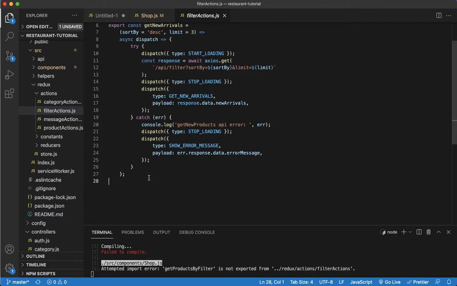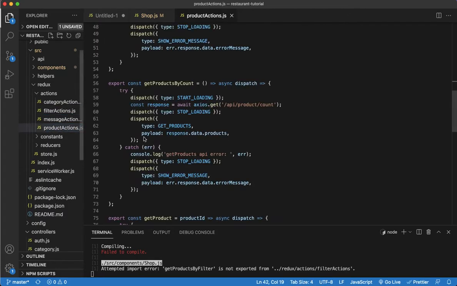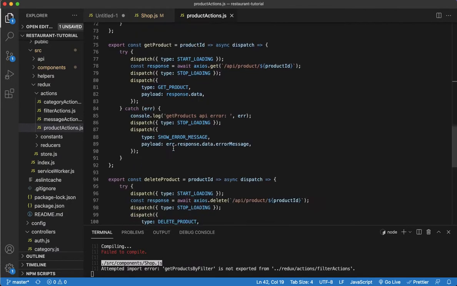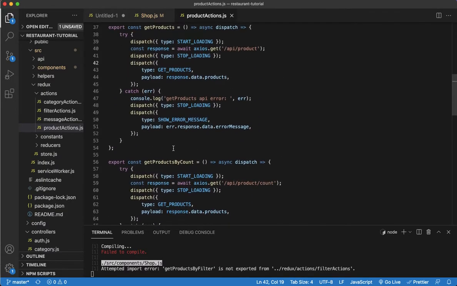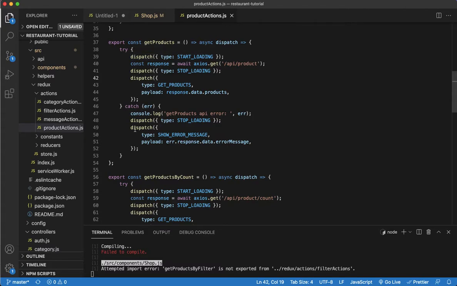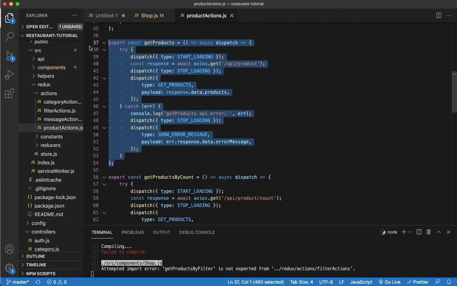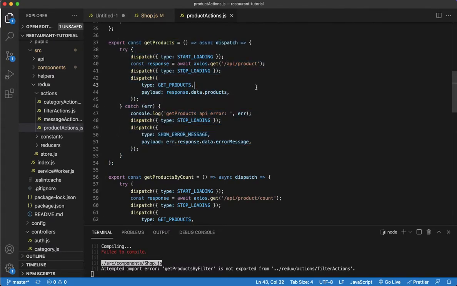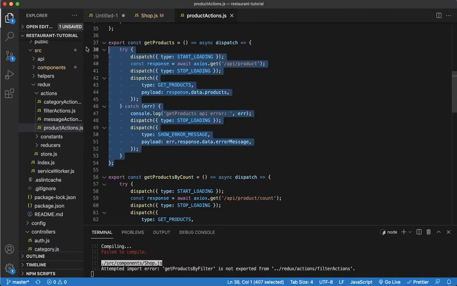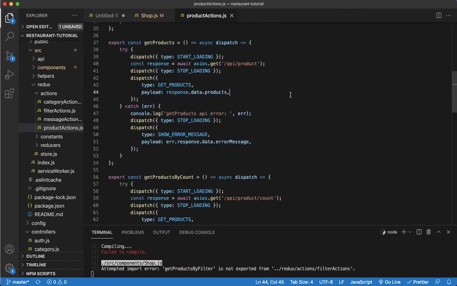All right. Another thing I'm going to do here is go to my product actions file, and copy this action function getProducts, because this new action function we're going to create is going to be similar to this one.